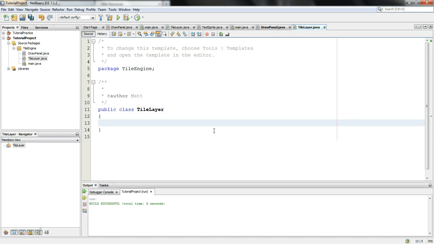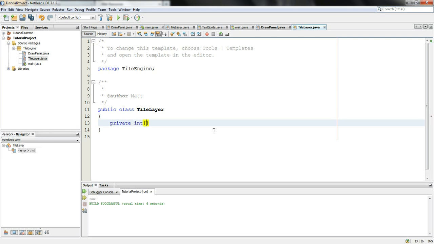Especially in the XNA version, I had an idea of having each map cell hold a collision ID. But if you were ever to extrapolate this into some sort of engine where you had a tile editor, the real way you'd do it is to have something called a collision layer, which might come from a tile layer, might extend a tile layer, that would hold all the collision information. Because if one tile is collidable, then everything on it is collidable. It's not 3D, it's 2D. So basically, the way we did it in XNA was a little bit overkill. So here I'm just keeping it very low key, very simple, and you can do with it what you like.